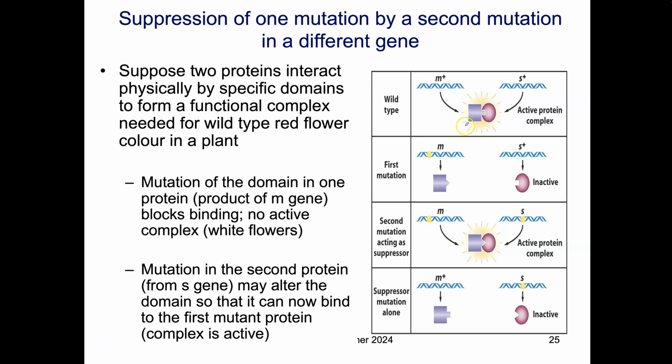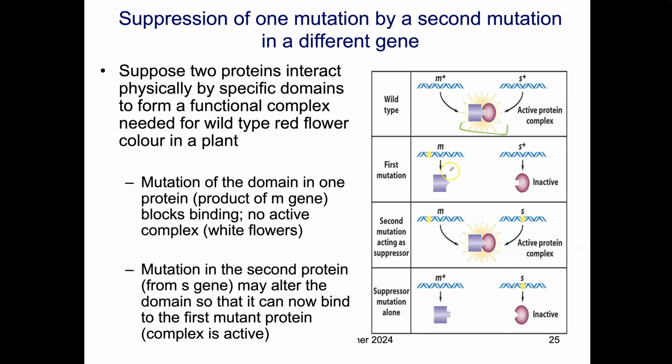It happens when you have two genes that work together to do something. They both encode proteins, and it's very common for proteins to have to form a dimer with another protein in order to catalyze a reaction or send a signal or transcribe a gene or whatever it is that is happening. And so suppose you've got these two proteins and they interact together, and maybe they form a complex that makes a red pigment, something like that.